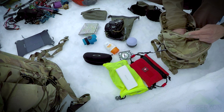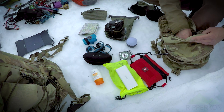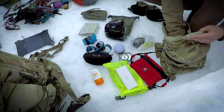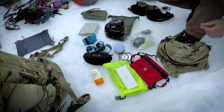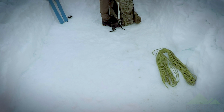Basic first aid kit, a headlamp, soap and toothbrush, also a lightweight towel, and here a SteriPen, it's a UV water disinfection device. Easy to reach, on the top of my backpack I have got the first half rope, in this case 60 meters.